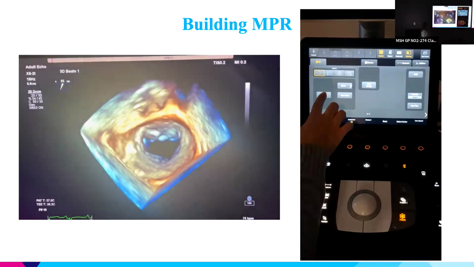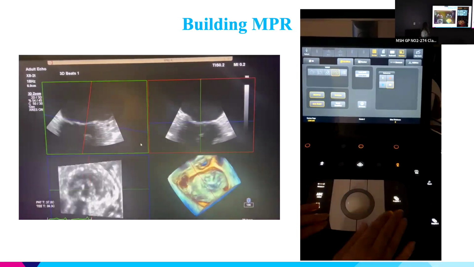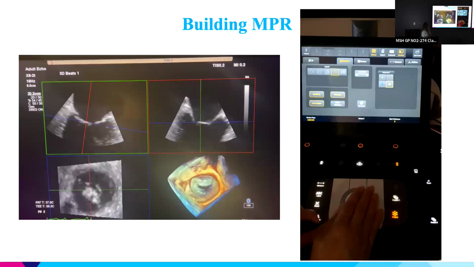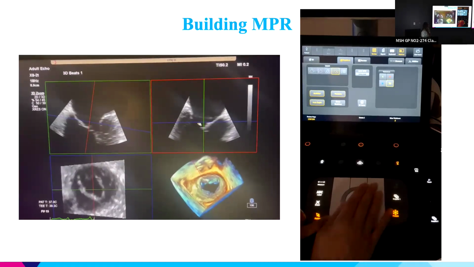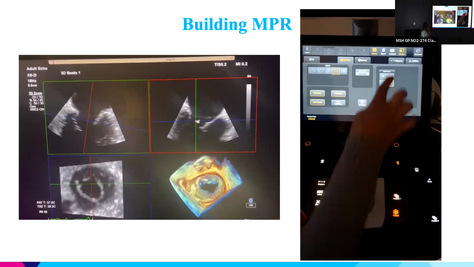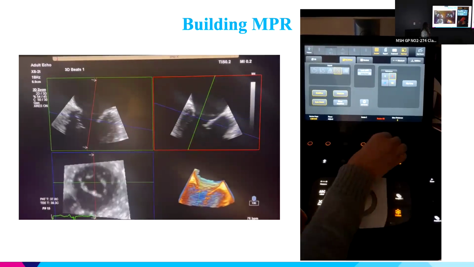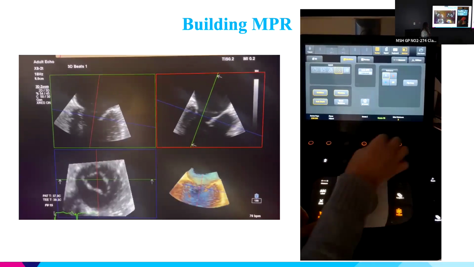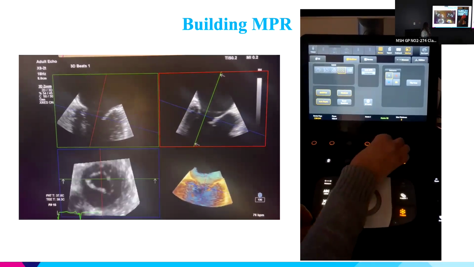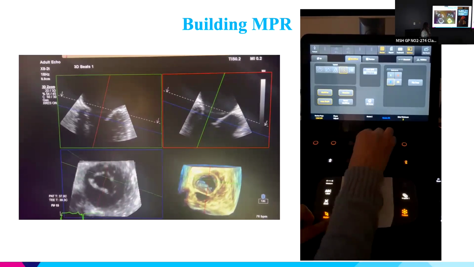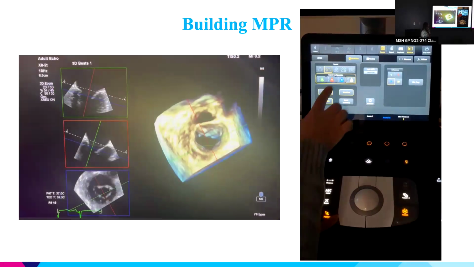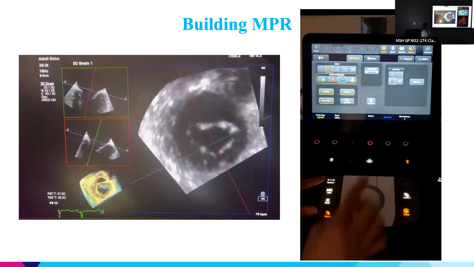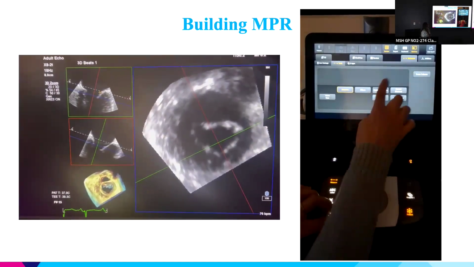Building NPR, I went through all the steps, but I'll show you. We made this video. It's, I think, 25 seconds long, so it shouldn't take that long. And it's for teaching purposes, so it's a little slower than what we would normally do. So you can see here, I got my 3D. I locked my planes. First thing I did, I'm rotating red, green, blue to surgical view. And then now I am tracing. So measure and then trace.